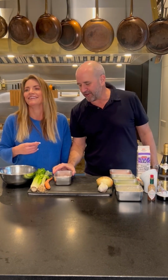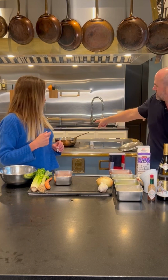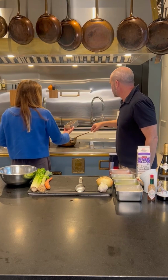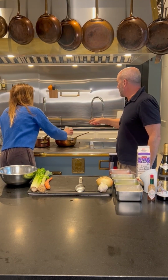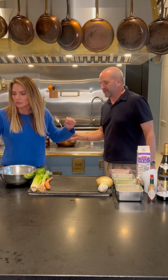I put another pan over the heat. You're going to dump that into that pan. Dumping the chunky bacon. No oil in there. No oil, but it's going to make oil. It's bacon. So you're going to stir that up a little bit.